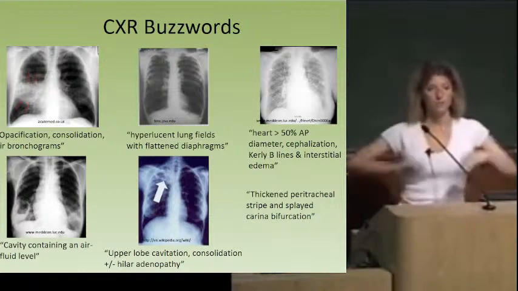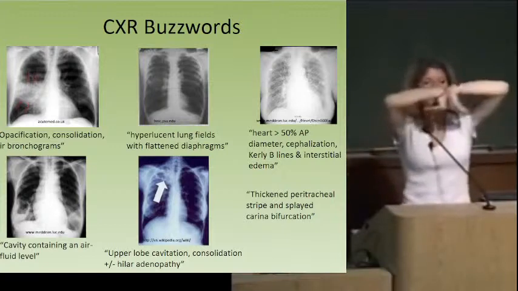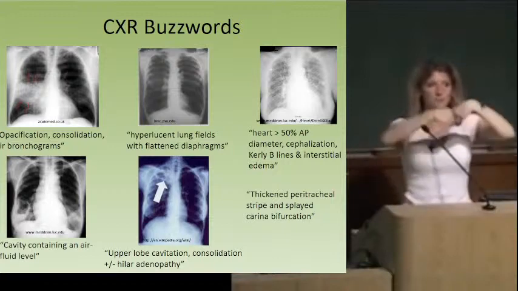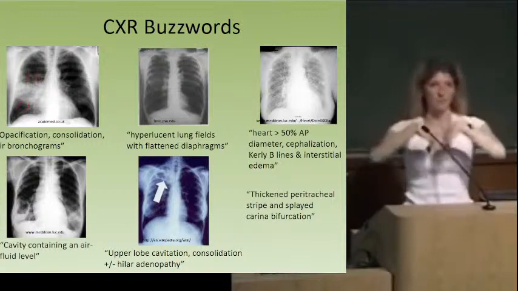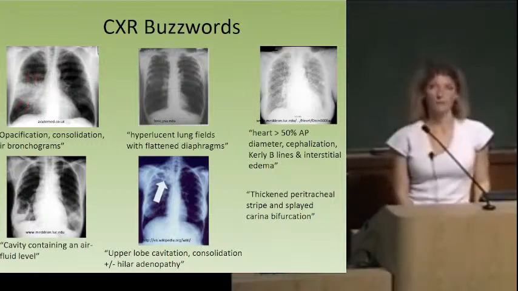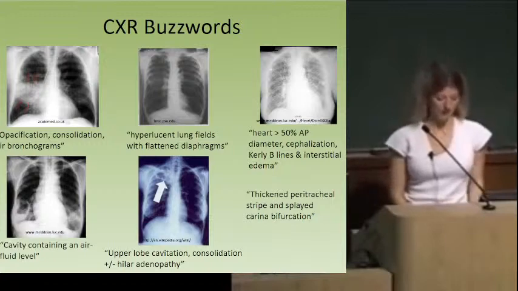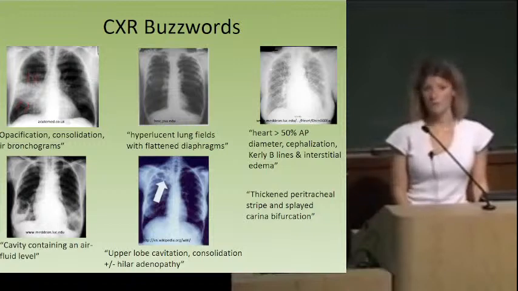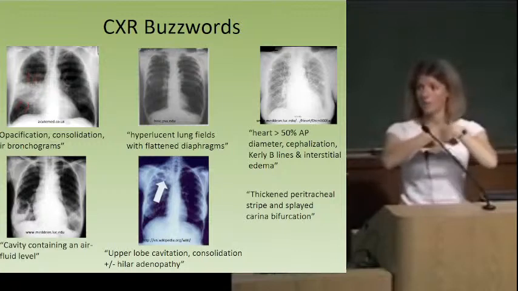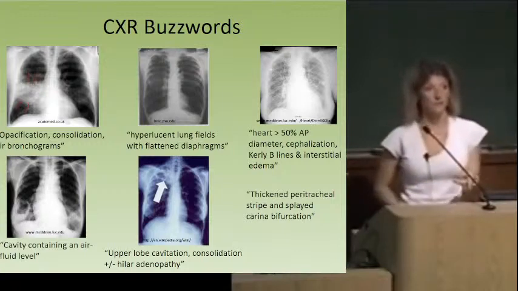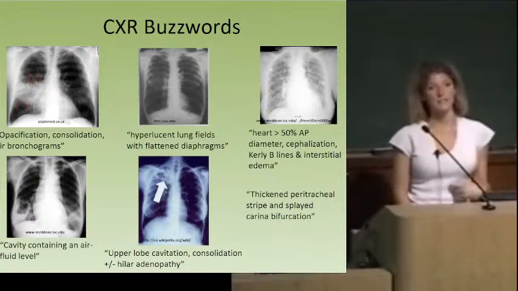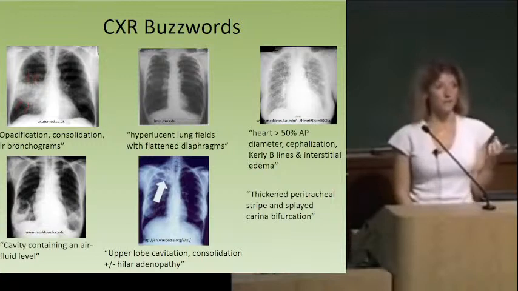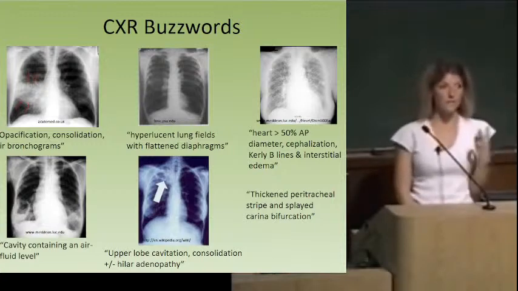The carina, instead of being nice and narrow, is kind of splayed upward. Two things that do this: think of where the left atrium is in the context of the heart — it's in the back. If the left atrium is enlarged, it can push on the carina and cause it to splay. So really bad mitral stenosis can cause this. The other thing is cancer — mediastinal lymphadenopathy can get in the way of the carina. Left atrial enlargement from mitral stenosis is probably more likely to be on your test.